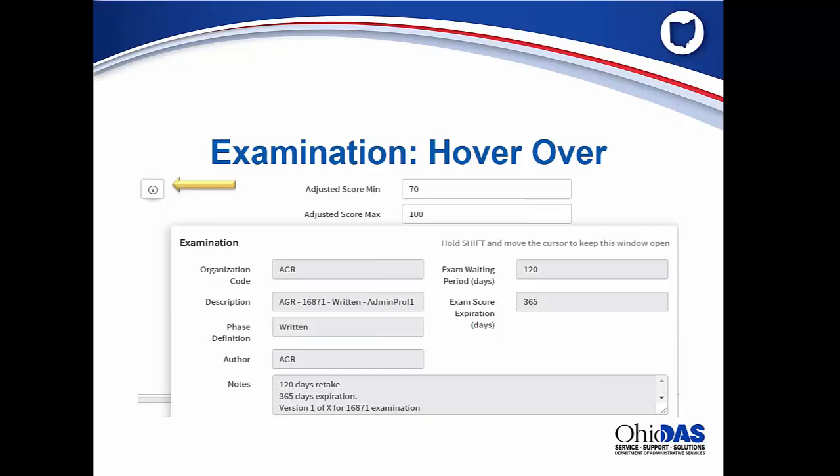We loaded the phase definition, we loaded the author, which is the same as the agency, and the exam waiting period in days, which is for the retake period, which is 120 here in this example, and the exam score expiration in days, which is 1 year in this example, which is how long someone's score is eligible to be reused.